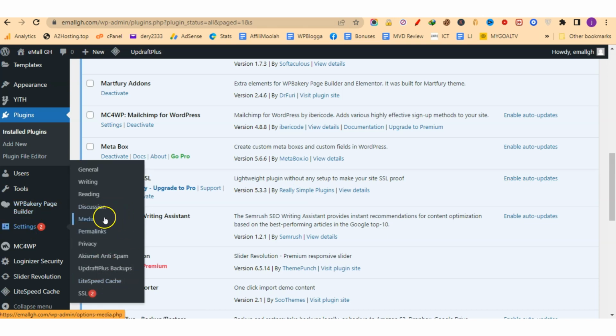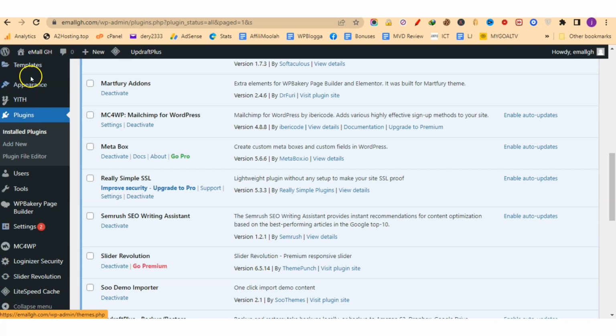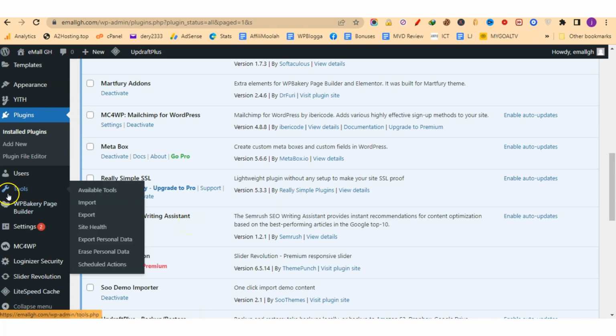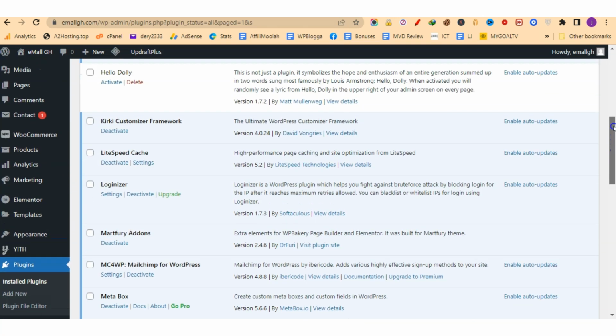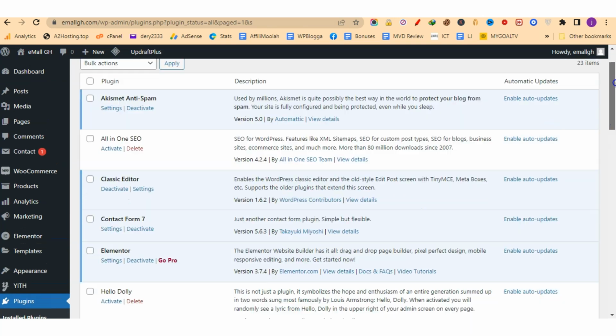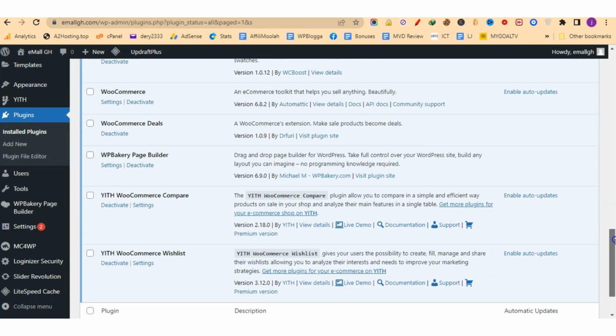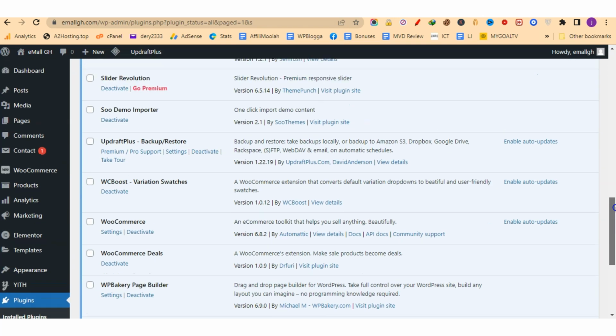Most plugins come over here. If not, it will create its own menu on this section, which we also don't find. And tools, we also don't see it here. So how do we use it?